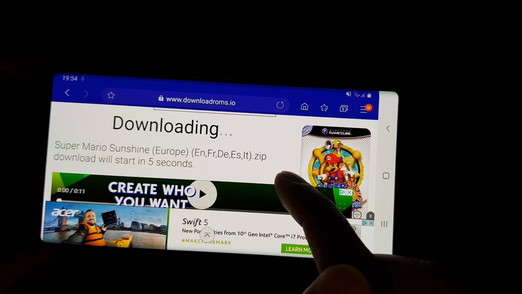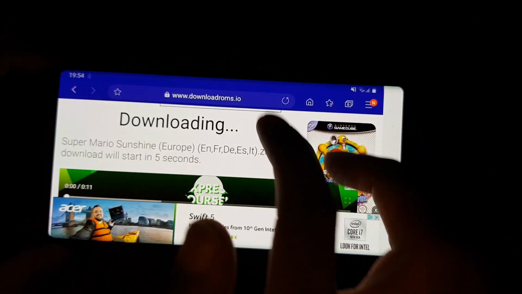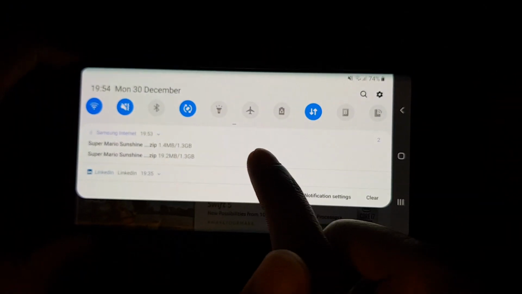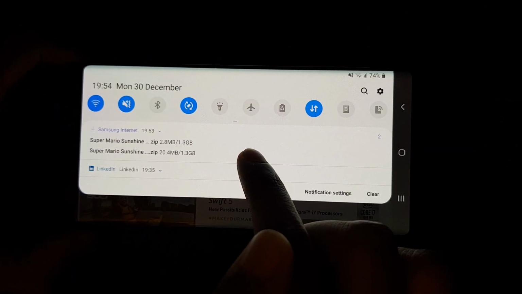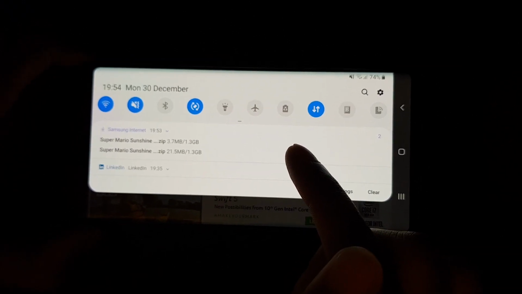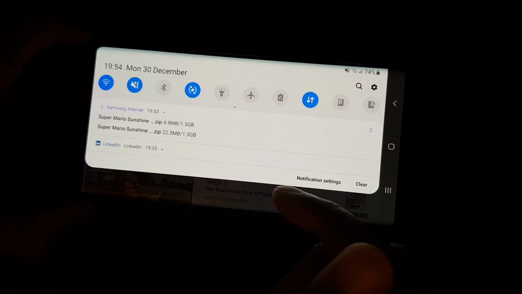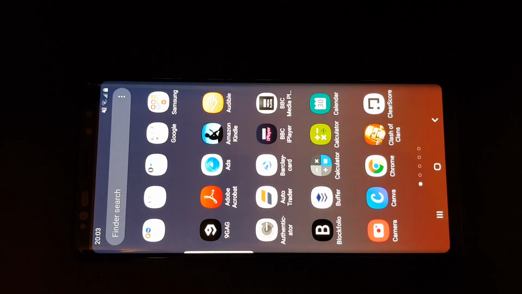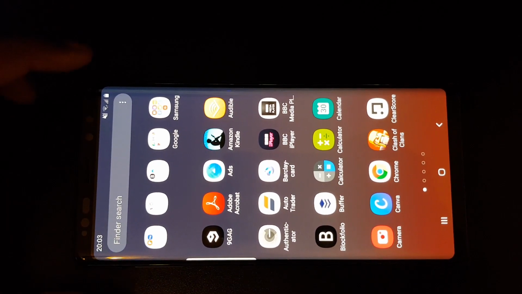So it's downloaded. The file should be ready soon, or is it downloading as we speak? So let's download this. So as you can see, it's 1.3 gig, and this is going to take quite a while to download. So I'll pause the video here and show you how it should look like when it's back up. Now that we've downloaded the game, let's find out where we downloaded it.